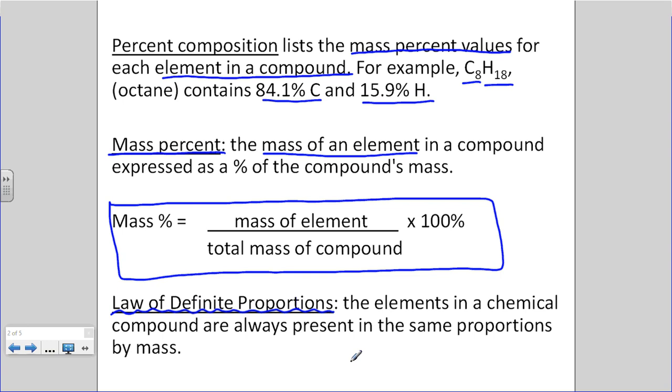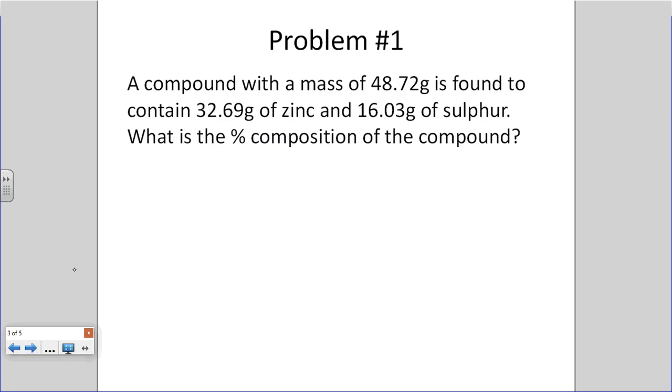So if you figure out the percent composition of a compound, it can help you identify it if you are trying to figure out what a sample is made up of. Knowing the percent composition is really the first step to figuring out what that compound is. In the next lesson, you'll learn how to actually figure out a chemical formula, and we use percent composition data to do that. But before we get there, we have to learn the different ways you could calculate percent by mass. So we're just going to walk through 3 questions for our lesson so you can see what some different scenarios are if you're running into percent composition problems.